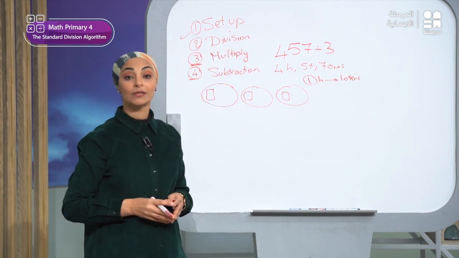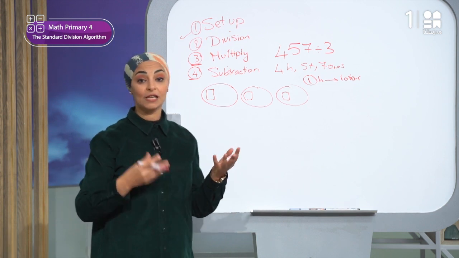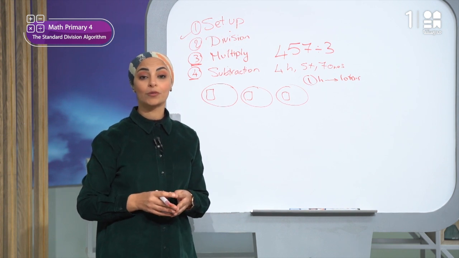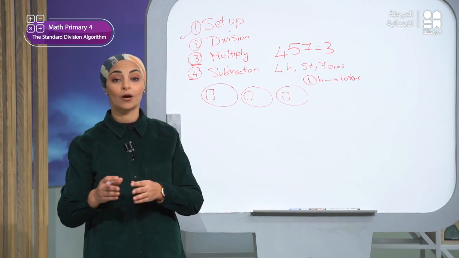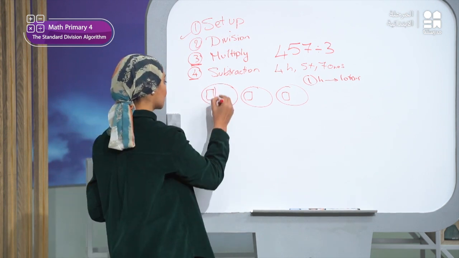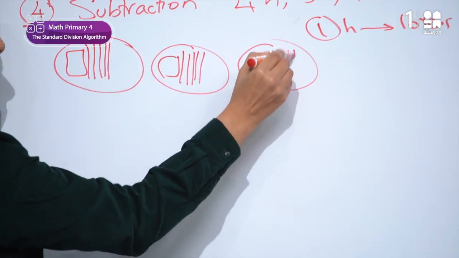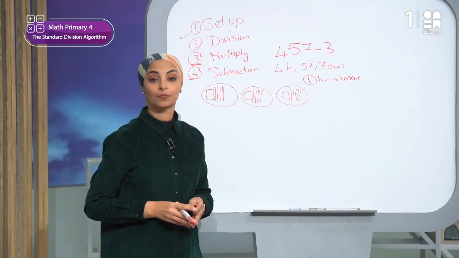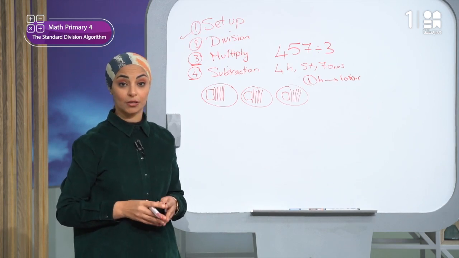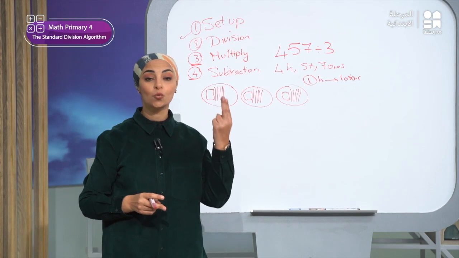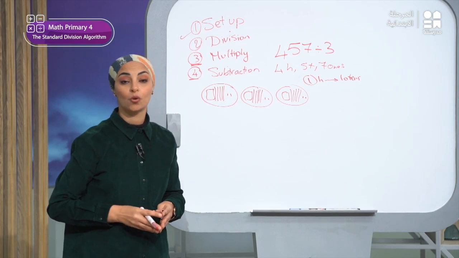Then, what should I do? The total will be 15 tens. 15 is a multiple of 3. We will distribute them among the circles, which means that we will put 5 ten bars in each circle. Okay? 1, 2, 3, 4, 5, and here 5, and here 5. And then, what should I do? Yes, I will distribute the 7 ones among the 3 circles, right? So we'll draw 2 ones in each circle. Here 2 ones, and here 2 ones, and here also 2 ones.